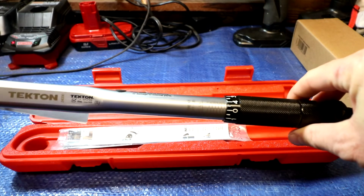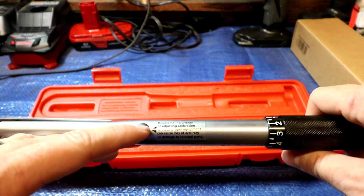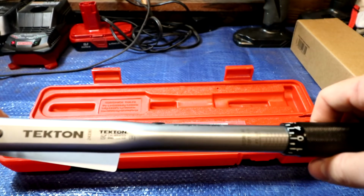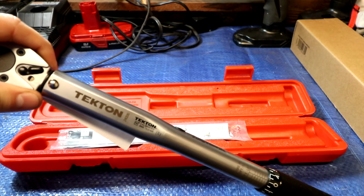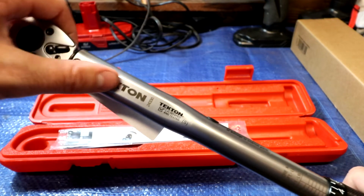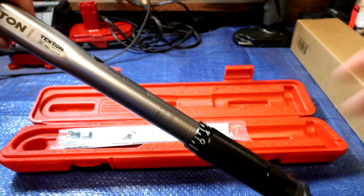So, inside the box here we have a torque wrench. Like I said, this one is 3/8 inch drive. Tekton seems to like their warning labels. We've got one here: disassembling the wrench or adjusting the calibration without proper equipment can cause loss of accuracy or damage to internal parts, so don't mess with it yourself. Then we have right here, Tekton calibration and tested. Then we have the part number and Tekton name. Those are etched on there. It's really nice to have it etched in there, so that way it'll still be there even if the paint comes off, the contrasty paint.